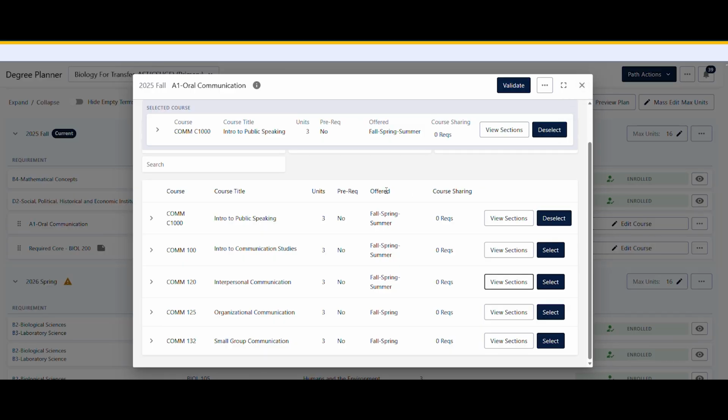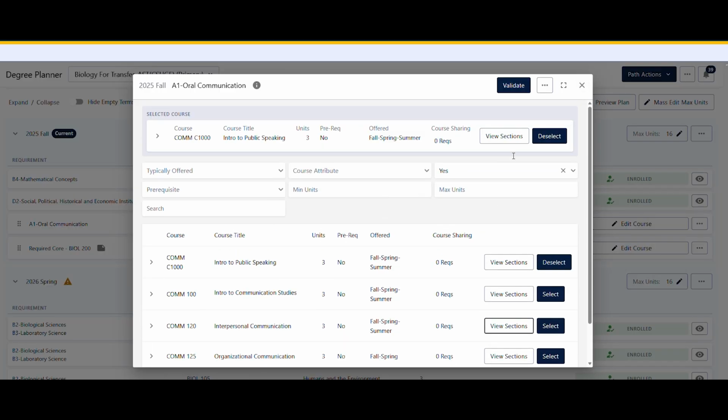Returning to this page, you can see that there are options at the top. You have the information, you have validate, and you have the three dots that are visible not only here, but also at the requirement line level, where you can move, view notes, validate, or remove.